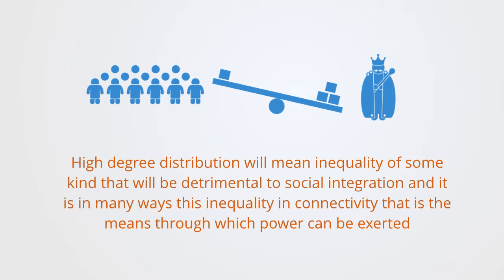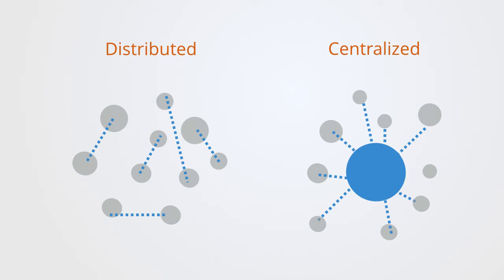This degree distribution tells us a lot about how centralized or distributed the overall network structure is. At a low degree distribution, all actors have relatively the same amount of connections. Thus, they would be what we consider peers, and we would get many peer-to-peer interactions, giving us a distributed network.